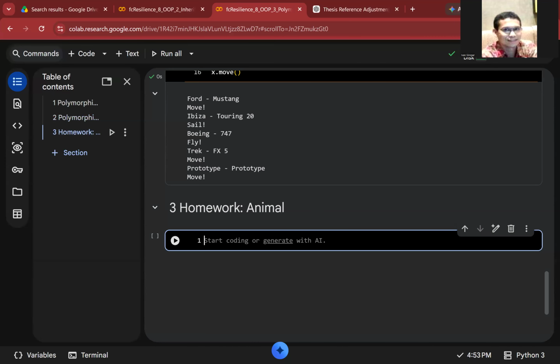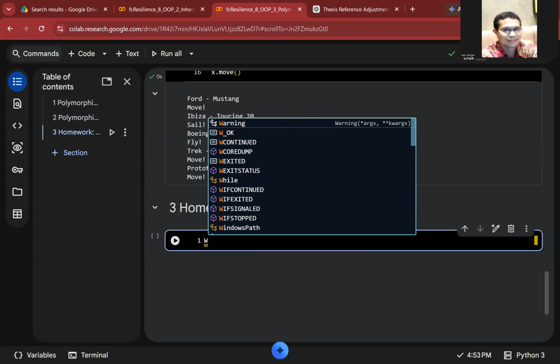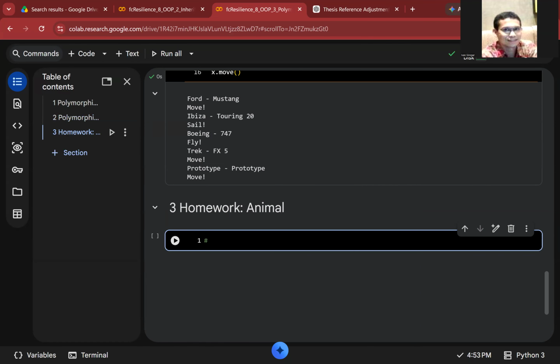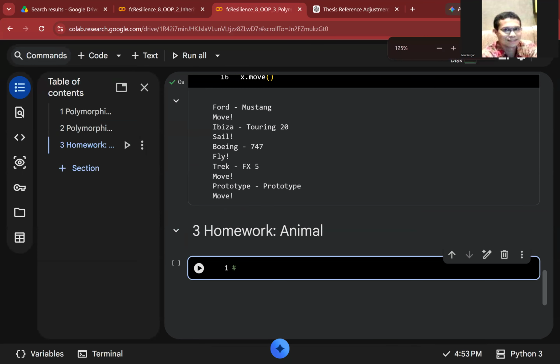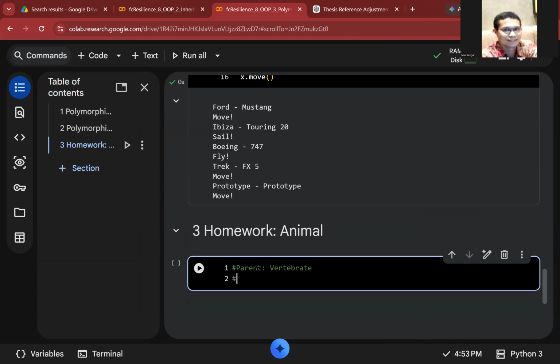Okay, it's your homework. We have the parent. Yeah, I define the homework. Yeah, we have the parent class, which is vertebrate. It has backbone.